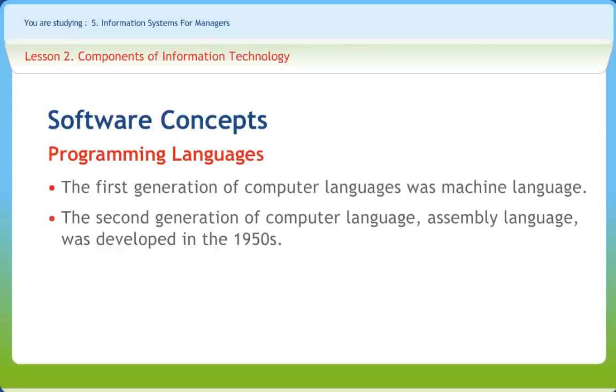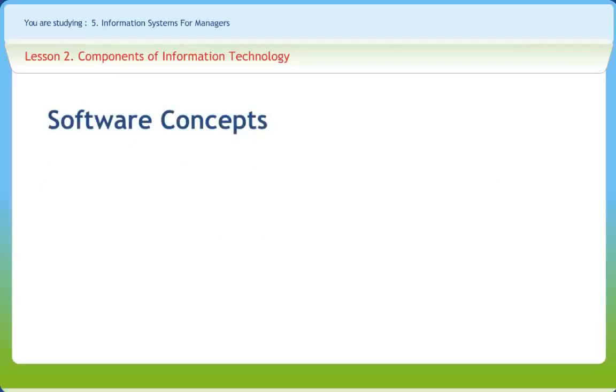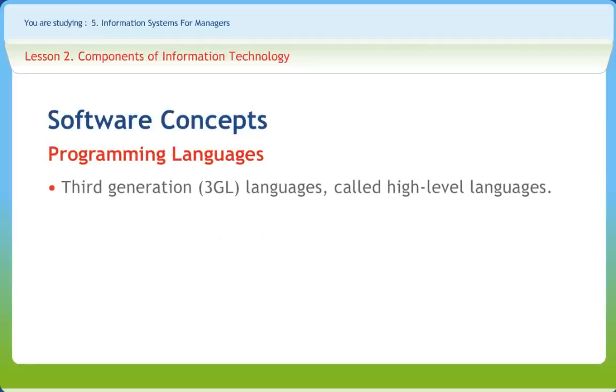However, each computer or family of computers had its own assembly language that prevented software of one computer model from being used on different computer models. Although programming became easier to write, it remained idiosyncratic with its lack of portability. Third generation languages, 3GL, called high-level languages, were developed for two reasons. One, programmers could work on different computers without having to learn a new assembly language each time, and two, software written on one computer could be used on another.